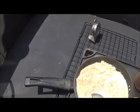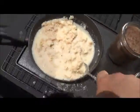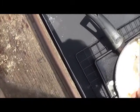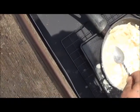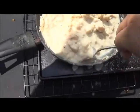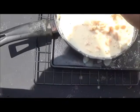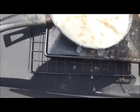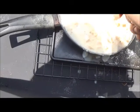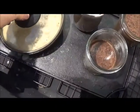While I'm at it, now's the time for it. Let it get incorporated into all the chicken and gravy. Final stir. Okay. Looking good. Give it the lid.